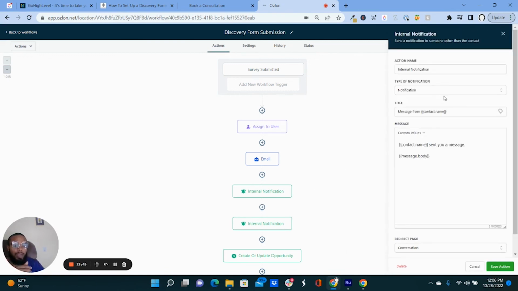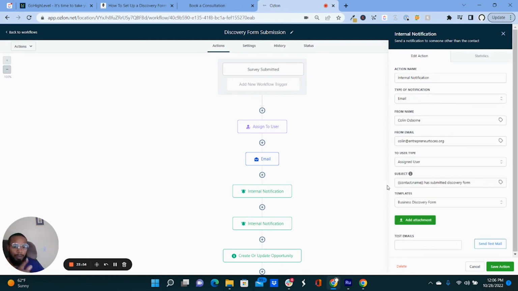And then also we have this was a push notification, and this was the email notification. And I have a template built for the business discovery form as well. What I'll do is show you what that looks like in the Gmail account once I pull it up in a second. But I just want to send these things so that we get them.